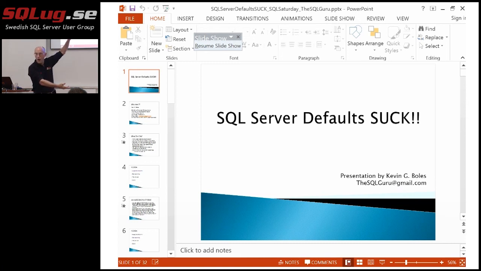If you don't do some things right, you're totally hosed. If you let parameterization do all of its normal good stuff for you, option recompile, dynamic SQL, other stuff, you've got to do. Remember though, if you do things right, SQL Server can go wherever you need it to go. I promise you. I've seen it do some amazing things.